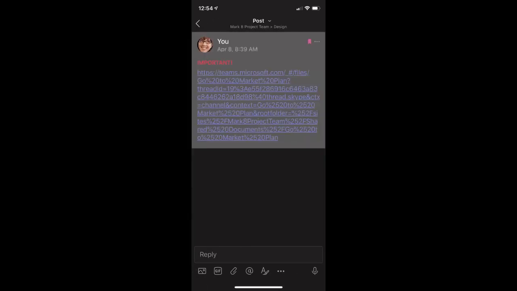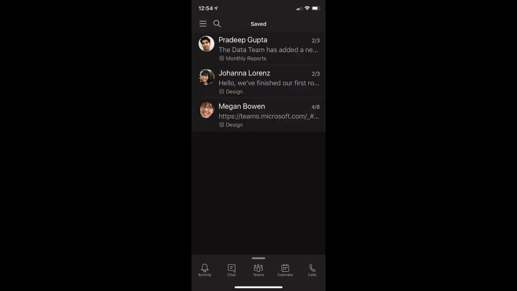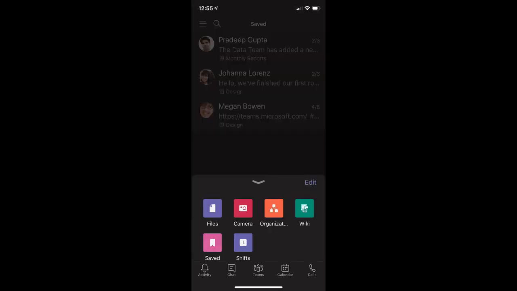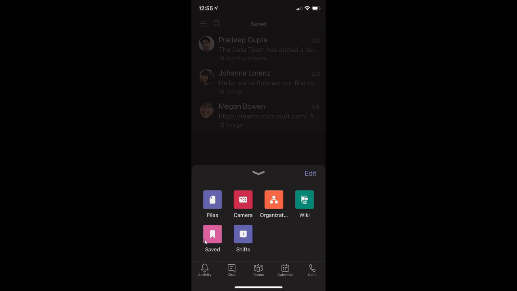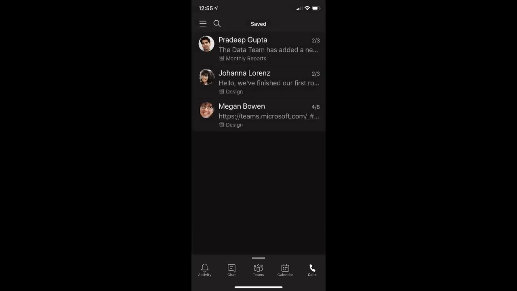And this is crossing over a number of different teams. Doesn't matter where they are, what channels they're in. The fact that I've saved them and then have the ability again from the swipe to go in and choose saved to get back and forth through them, real productivity enhancer as far as I'm concerned. So useful as well, in my opinion.